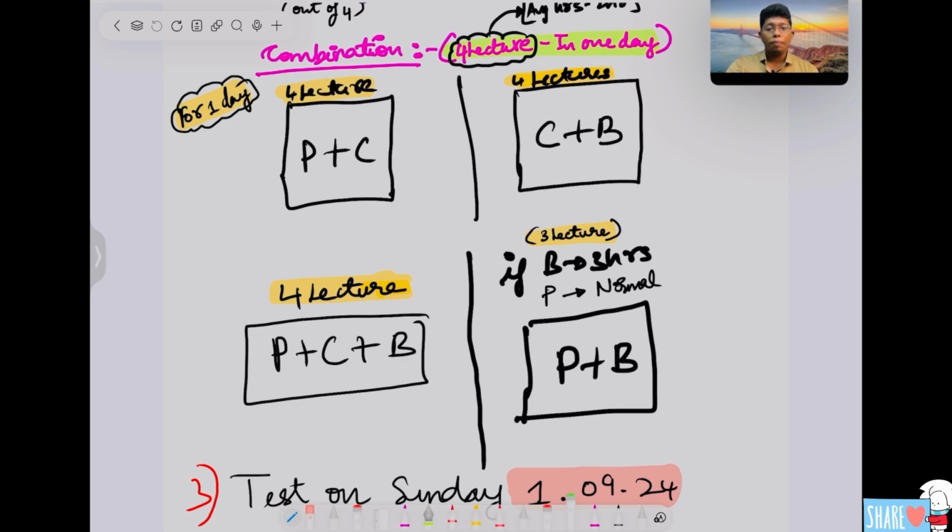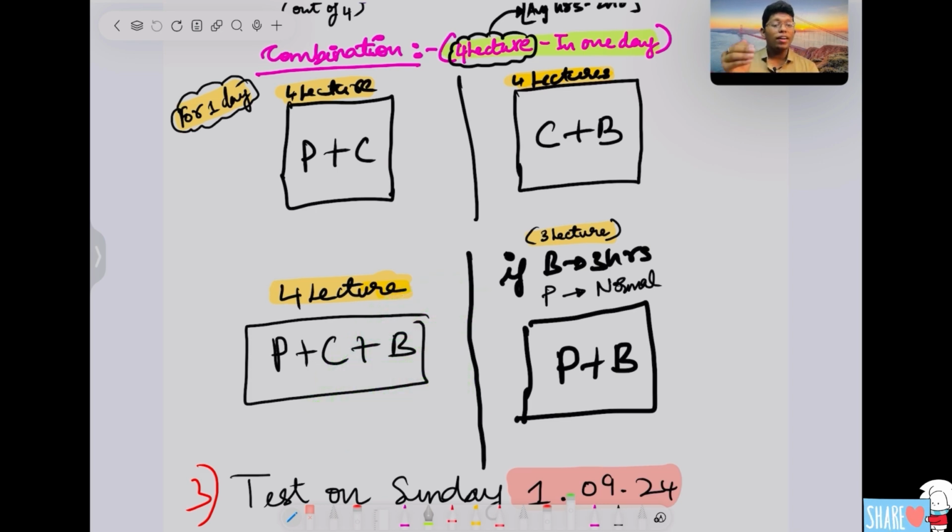This is the thing I wrote separately for you: how I made physics 2 hours, 2 lectures we can see, chemistry also 2 hours, 2 lectures we can see. And finally, after these 4 lectures, 2 hours for one physics lecture, and chemistry I can complete 2 lectures. Bio, if I take 1.5 hours, 1 hour will be remaining. I will add this 1 hour, because 2 plus 1 is 3, a 3 hour lecture I will complete in this.